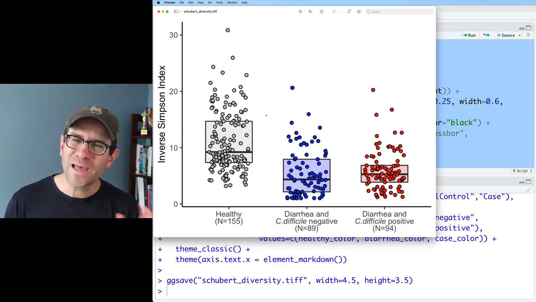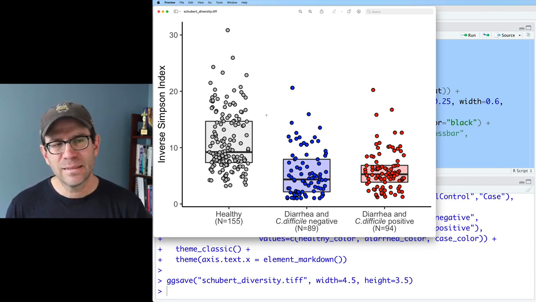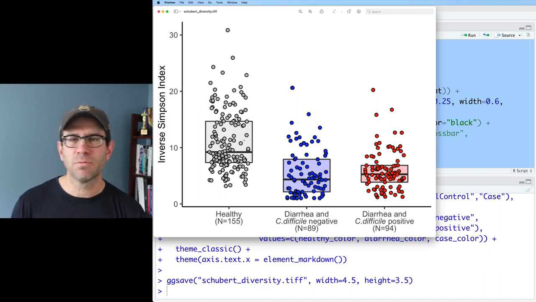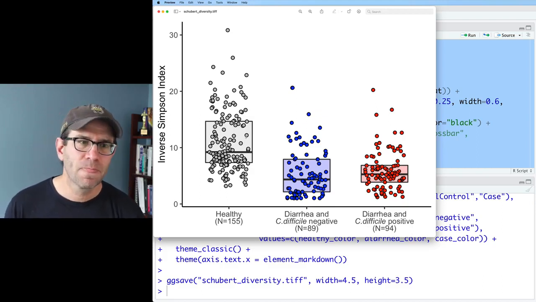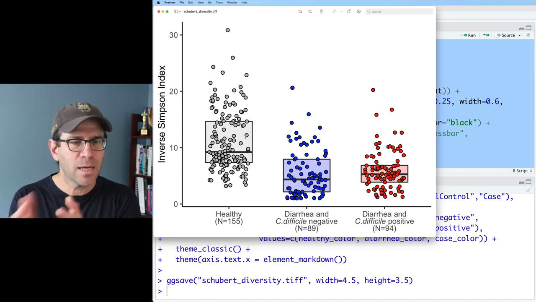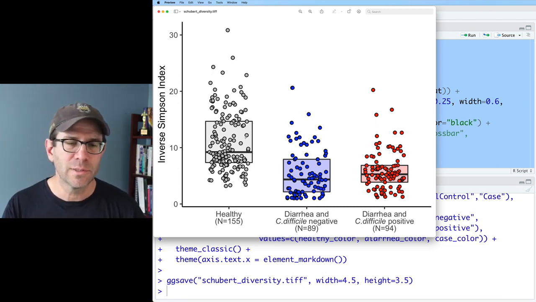It does look weird without the whiskers, but at the same time, if people don't know what that 1.5 IQR means, then it's not really helpful, right? And frankly, I spend my time trying to visually multiply 1.5 times the IQR to see if that actually works. And it's distracting, right? I'm not spending my time interpreting the data the way that you, my presenter, want me to interpret the data.